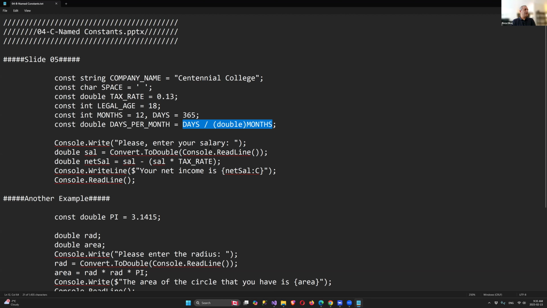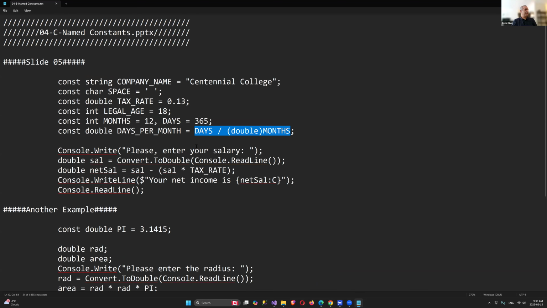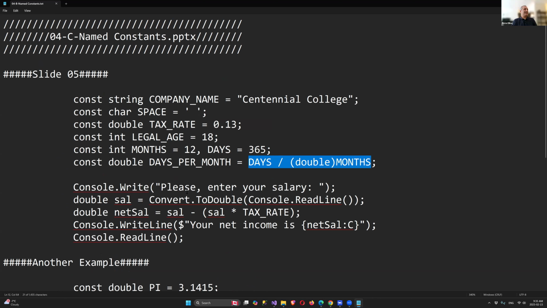Okay, I want you to do me a favor. Do you see this program? It says please enter your salary, and we say double sal equal to the conversion to double of whatever you get from the input. Then the salary is going to be sal minus sal multiplied by tax rate.